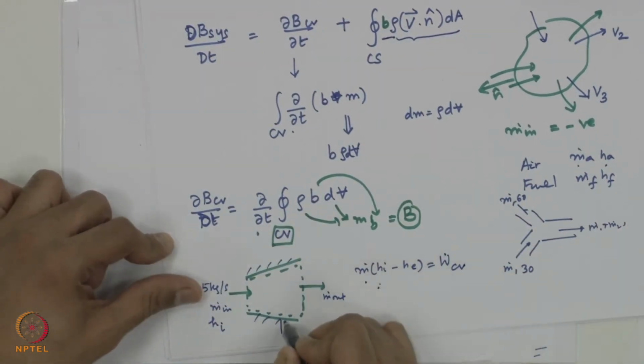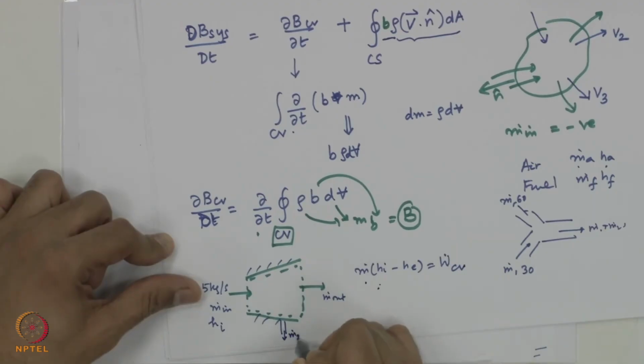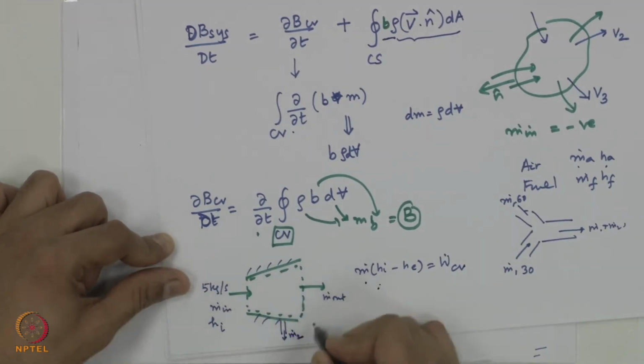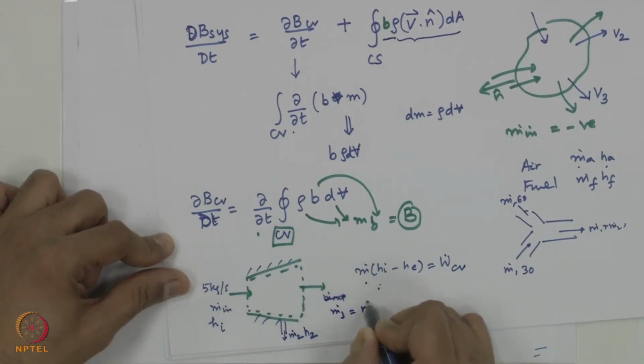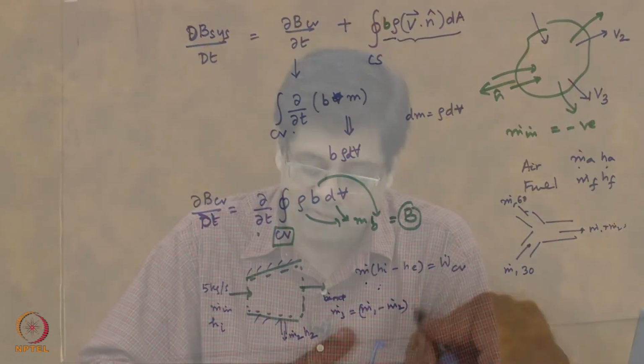Now, suppose there was steam bleeding out here. Say m dot 2 goes out at some intermediate pressure, it has some intermediate enthalpy, and m dot 3 is equal to m dot 1 minus m dot 2. This comes out at a different enthalpy h3. All that is taken care of by this. Unfortunately, we do a specific case first and go to the most complicated general case at a later stage, and students do not connect the dots. That is the biggest problem.